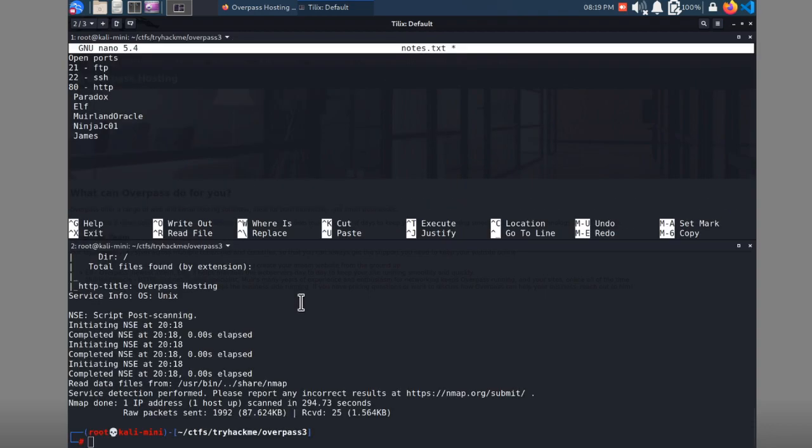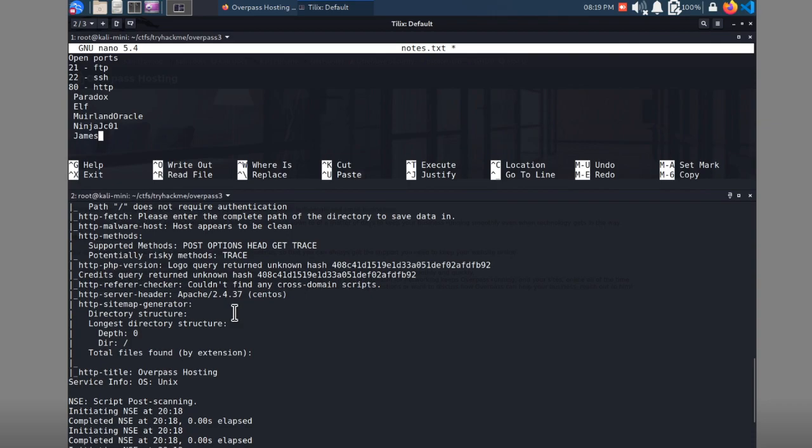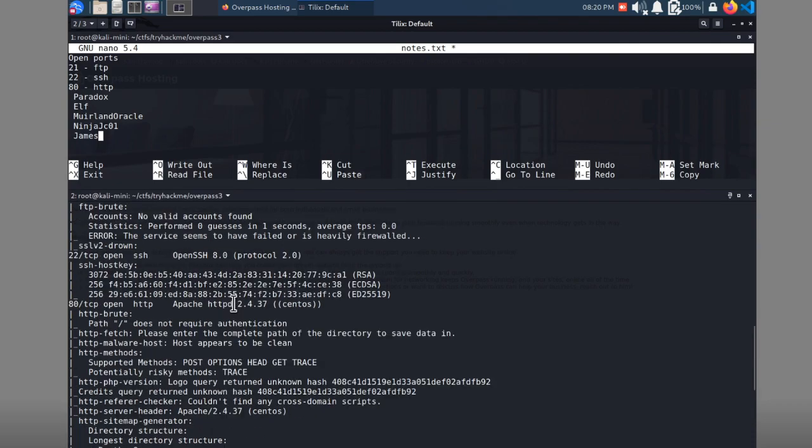Let's see, back to our scans. What else do we got here? All right, FTP didn't find any valid accounts. Sometimes in the past we've tried anonymous, even though the scan didn't find it, and it worked, so we'll have to try that again. Post options, head and trace.